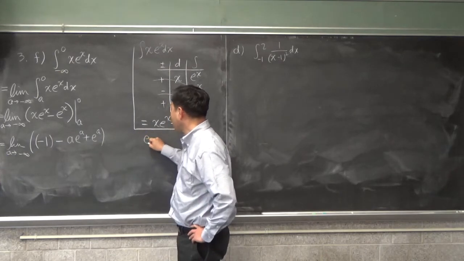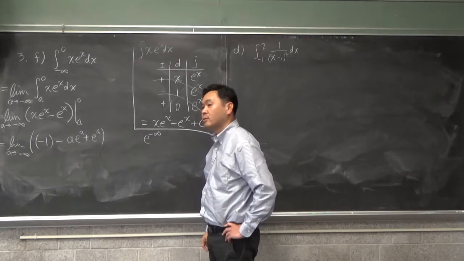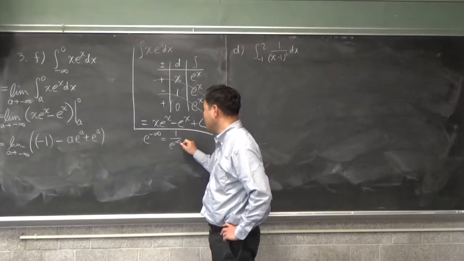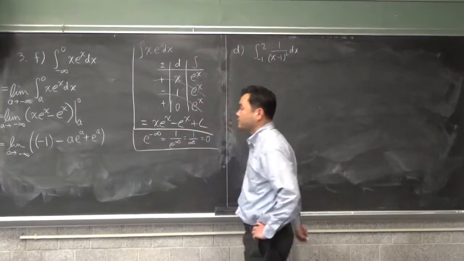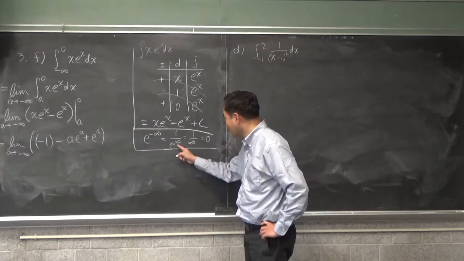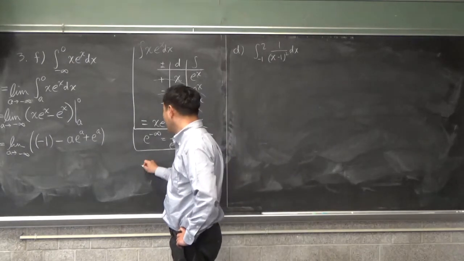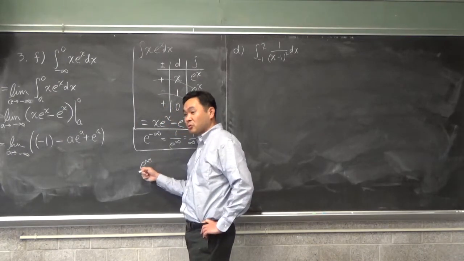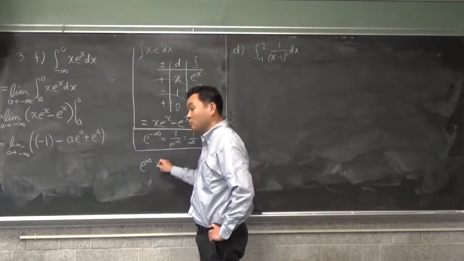Now, what is e to the negative infinity? It is 0. It is 0 because it's 1 over e to the infinity, which is 1 over infinity, which is 0. What if it was positive? E is like 2.7. E to the positive infinity, if you multiply 2.7 over and over again, you get a really, really big number. So this will be infinity.